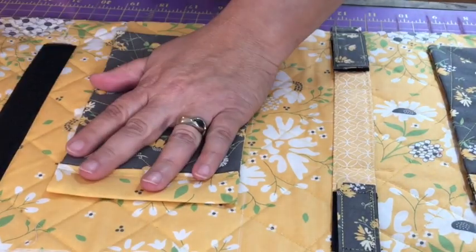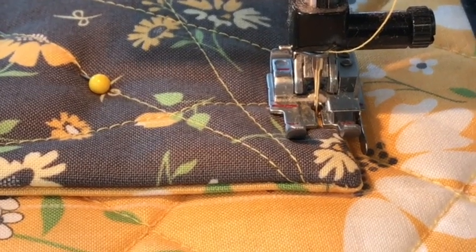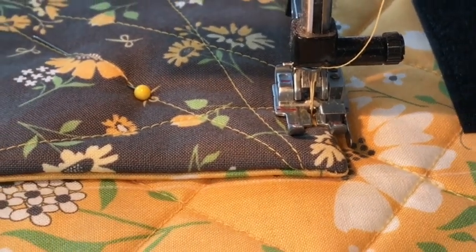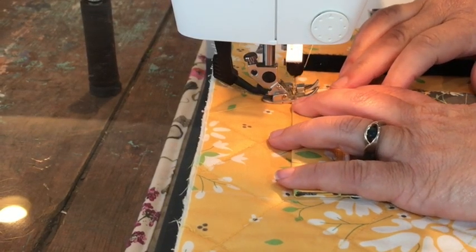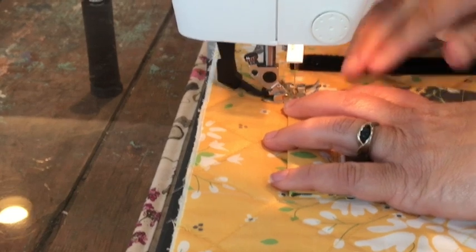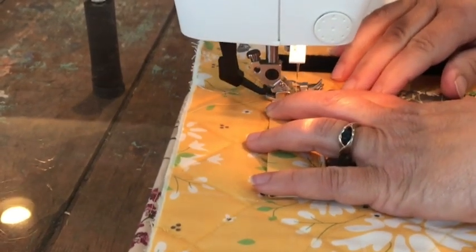Repeat this step for the second pocket. I used my 1/4 inch foot as a guide for my seam. Be sure to select needle down, and I also suggest using that bar tack stitch at the top of each side of your pockets.